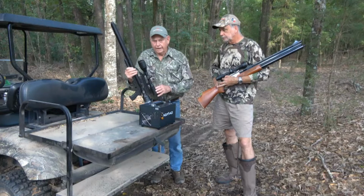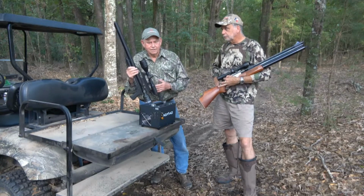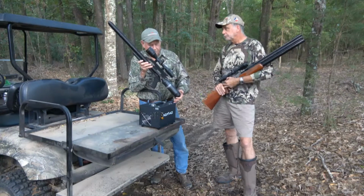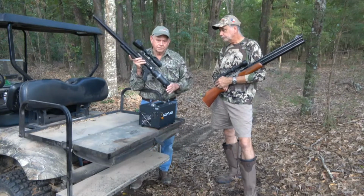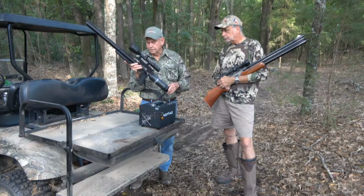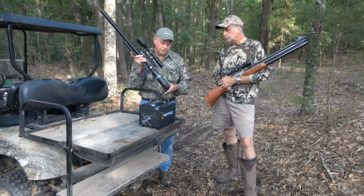To answer your question, it will kill a deer, it'll kill a hog, it'll kill a Cape buffalo, an air gun. This one here is the Texan. Air Force Air Guns makes this, and I actually tested one of the first 10 of the Texans. That was about the time I got involved with big bore air guns. It's a powerhouse. This one is 500 foot-pounds of energy, folks.